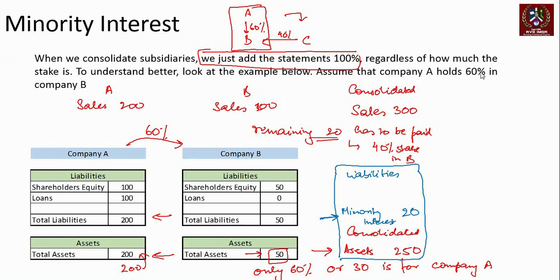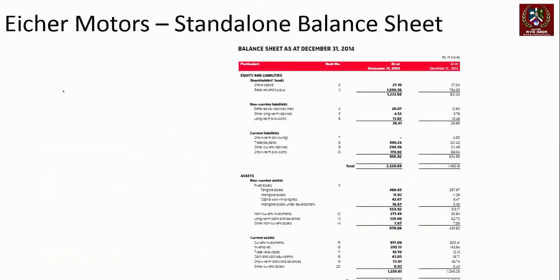When we look at this in more detail, we will also try and look at this in the context of Eicher Motors because they have a subsidiary. It might be useful for us to look at this data and understand if this kind of an adjustment is happening somewhere else as well, right? So let's look at Eicher Motors as an example to understand standalone statements first, and then to understand financial statements of consolidated entities after that, right?